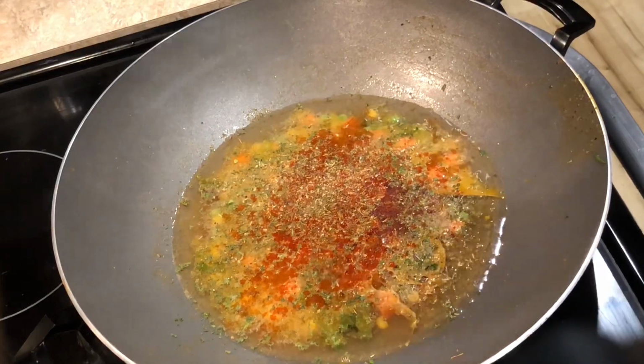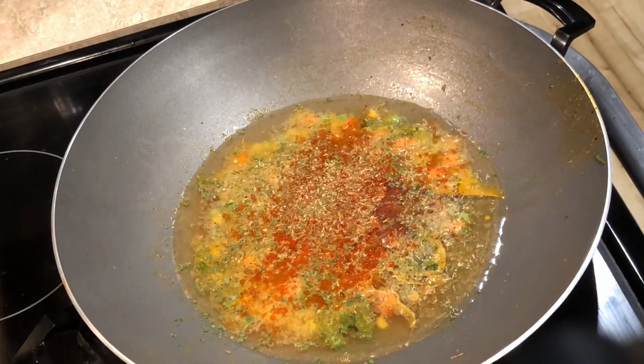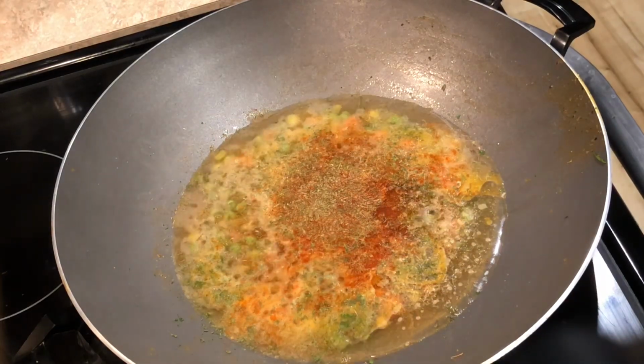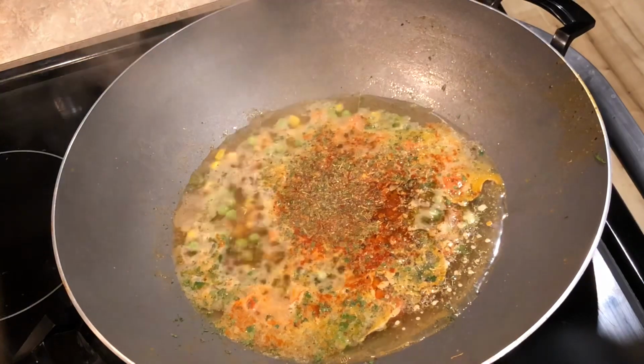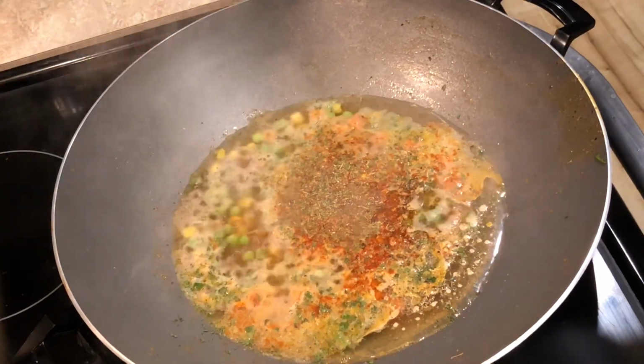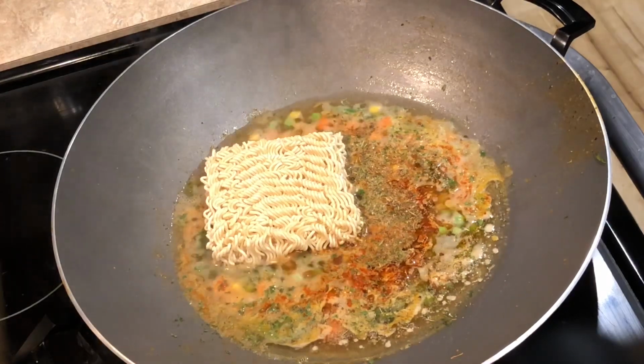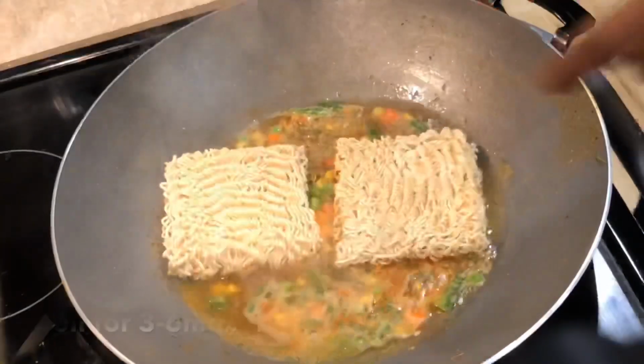Once that comes to a boil, you're ready to add your ramen and let it cook. I know some people like their ramen to have a lot of soup. Some people like it to be dry. You can do either with this measurement. Once that water comes to a slight boil, you can add your ramen noodles. So we have pack 1. And pack 2. Let that boil.